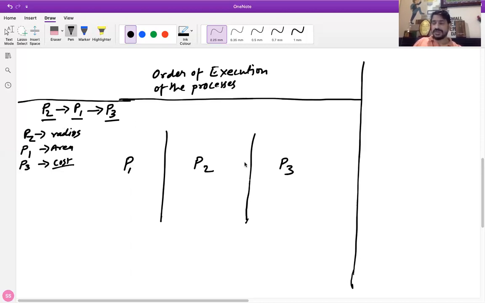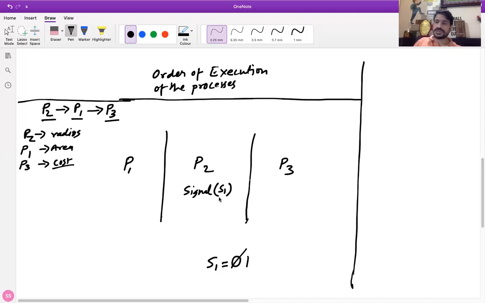With the help of semaphore, can we do this? Yes, we can. Let's say we are using a semaphore S1, and we are initializing it with 0. In the system, we'll allow P1 to execute first. There will be no entry section for that, meaning there is no wait method here. We'll allow P1 to execute, and then we'll call signal. Signal will increment the value of S, in this case S1, and it will become 1.